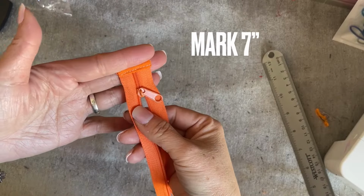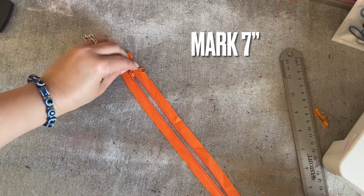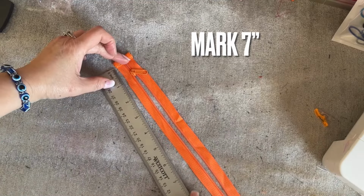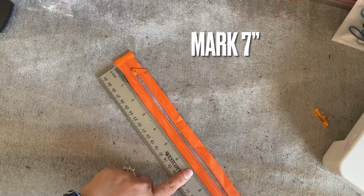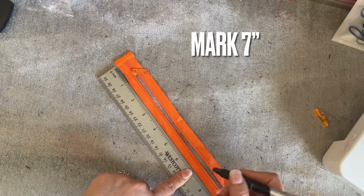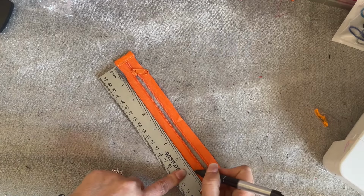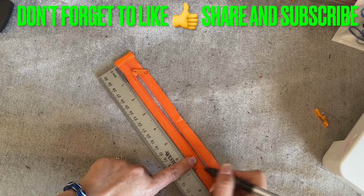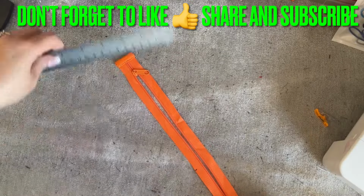Now after I sewed the tab in here, I want to make it a longer wallet, so I'm going to go in 7 inches down to here. That's 7 inches. It depends on how you want it, longer or shorter. Right here, that's 7 inches. And now we're going to repeat the same thing that I showed you.